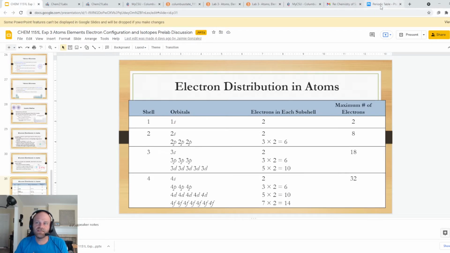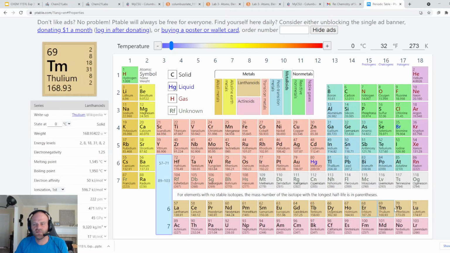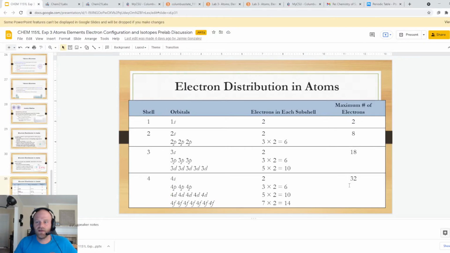And then for the last, it's 14. You won't deal with these much, but I guess that's the fourth energy level. We'll have 14 from the F, 10 from the D, so it's 24, 6 from the P, that's 30, 2 from the S, that's 32. Okay? So that's how they get this maximum number of electrons.